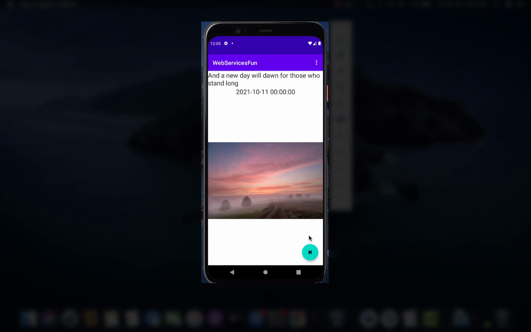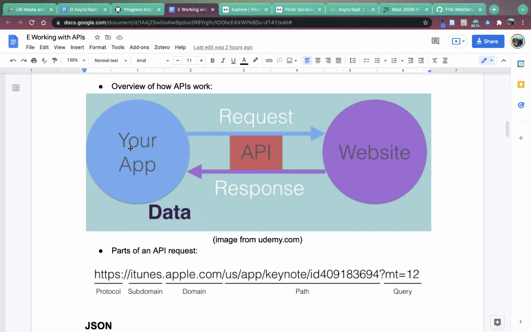We did a lot in this video and in the previous video where we did our setup and created our URL. Essentially, the big picture is this. There are servers out there that are running services for third-party developers and applications like ourselves to make requests for content. Now, if we read the documentation for that service, we can figure out how to structure our request such that it's valid and we can get a response back with whatever content data we want. We have to parse that response like we did with all that JSON work in order to get it in a form that we can then use in our app. But this is essentially how a lot of apps are built.